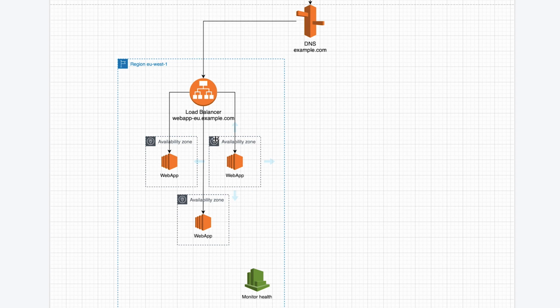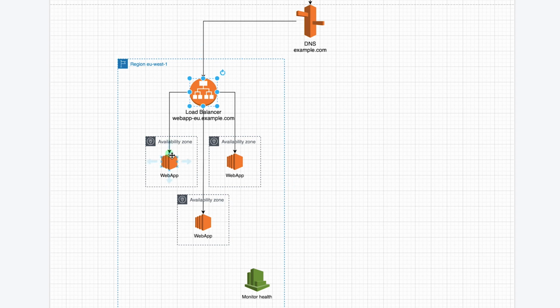So the availability zone, let's say the data center where this single web app instance is placed, because you would have a third one here. The chances that two of those availability zones become unavailable at the same time is very, very low. So you're already doing quite well with this setup. And this is an extremely low effort setup for you to create, because load balancers in AWS, for example, are perfectly equipped to do exactly this. So health checking out of the box, so to say, it can deal with multiple availability zones.